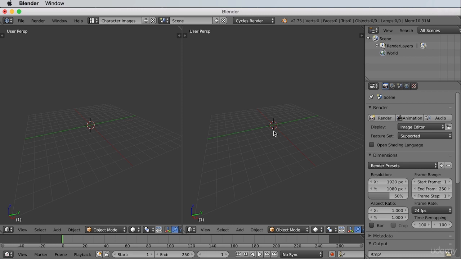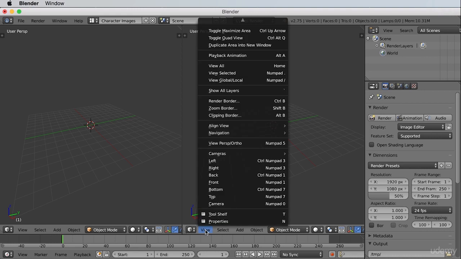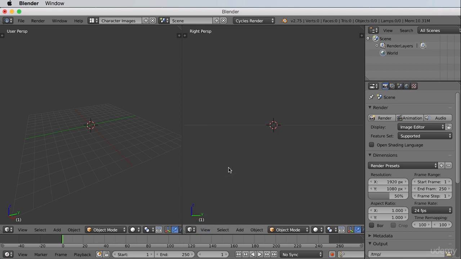Now I can change the view or the camera that I'm viewing this through by coming down here to the View menu, and you've got the top camera, the bottom, front, back, right, left, etc. And what I want is the right camera. Notice that it has a shortcut key, the 3 key on the number pad. So if I click that, it will go to the right camera.